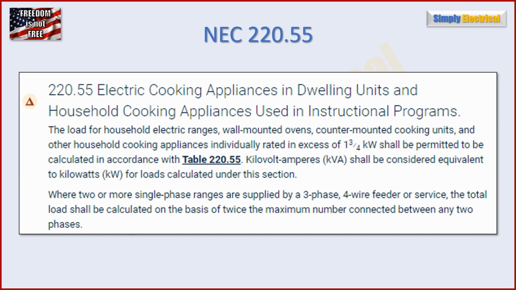One thing I want to mention, I am going to be using the word range as a general term for all the cooking appliances, and that's generally what we do in the trade. When we say range chart or range table, we mean the table that covers all the cooking equipment. But there are situations where I will mean specifically ranges only, and when we get to those points, I will let you know that, because some of the things don't apply to all appliances and only apply to ranges. So we'll talk about that when we get there.